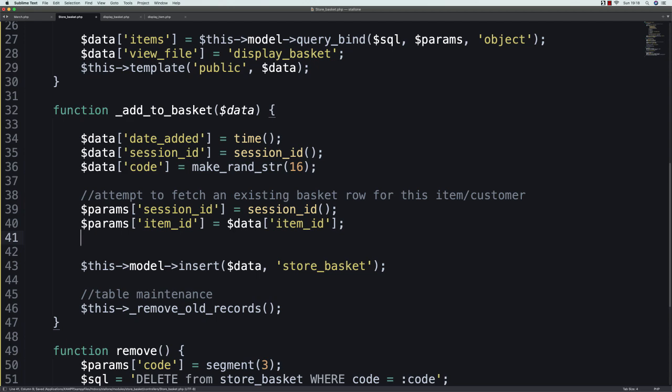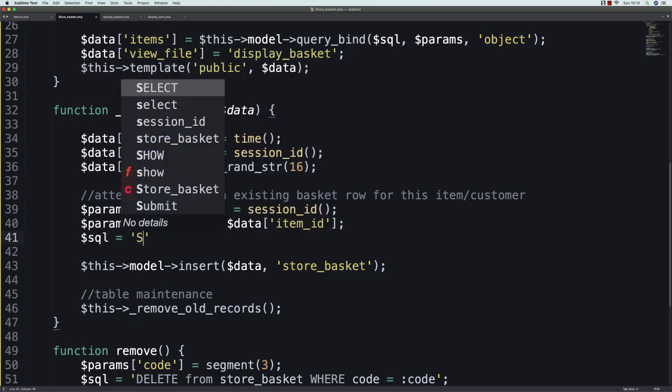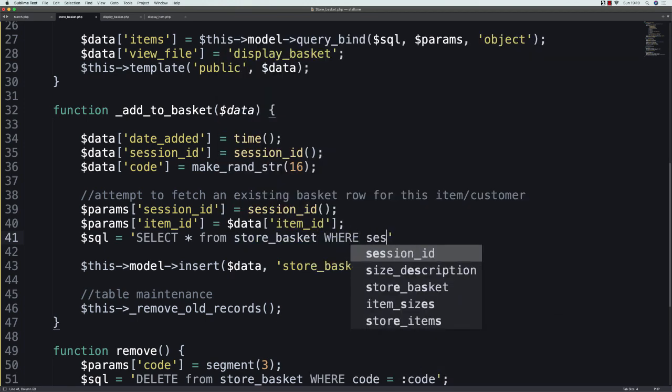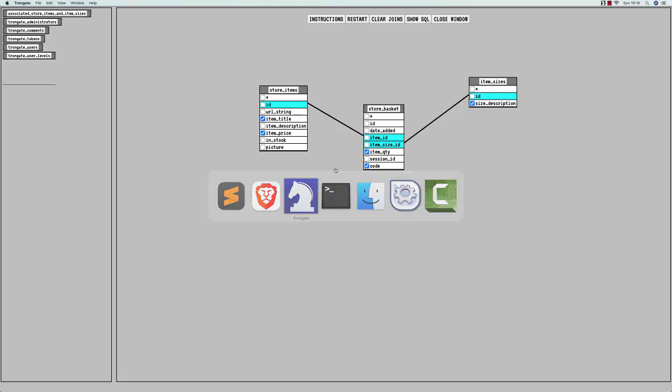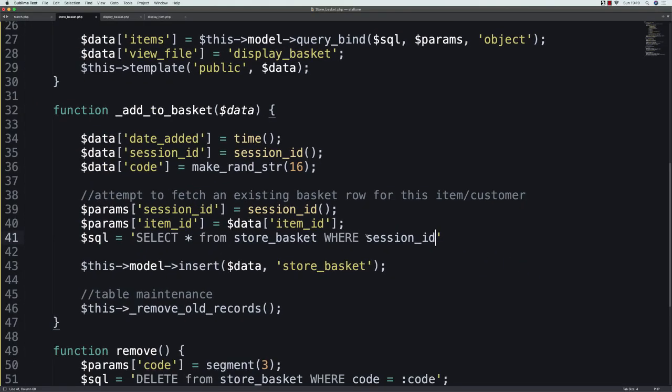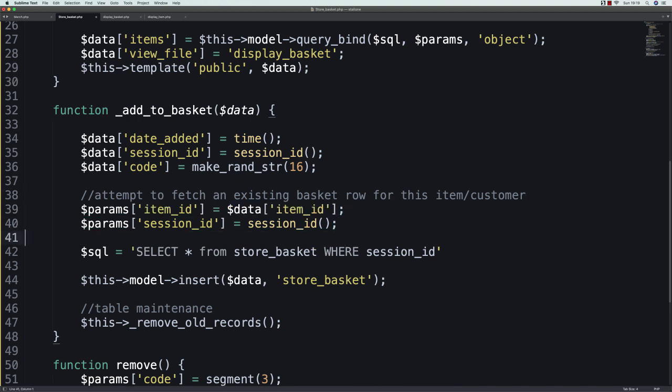And then we could say SQL equals select all from store basket where session ID, now think about your store basket table. We've got a session ID and we've got an item ID. I suppose there's no real reason why, but it feels right doing them in the order they appear, doesn't it? I don't know why. Doesn't really affect anything.